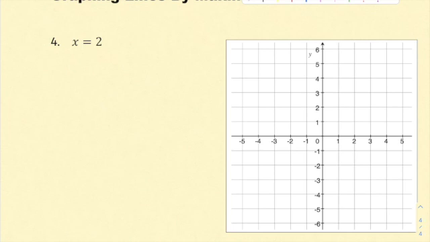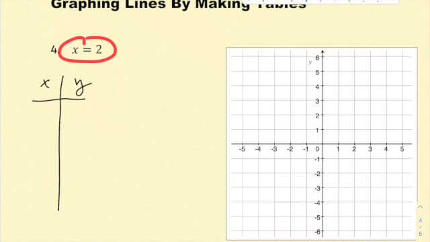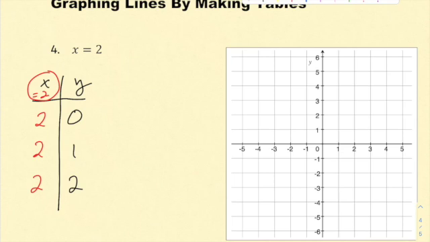Okay, last problem here. And this is kind of the flip side of the one we just did, that what if there's only x in the equation? And if you caught the Hoy-Vux that we just talked about here, if you do it by making a table, this is saying x is 2. X is 2. So it's saying really x can't be anything else. X can't be 0, 1, or 3, or anything else. X has to be just 2, 2, 2. But y could be anything. That's kind of the opposite. Y could be 0, 1, or 2, or whatever.